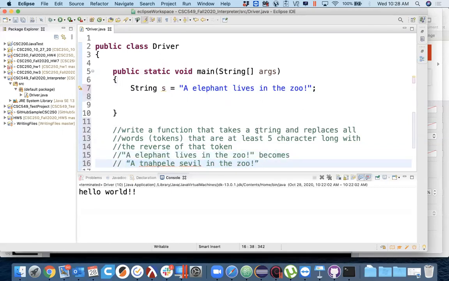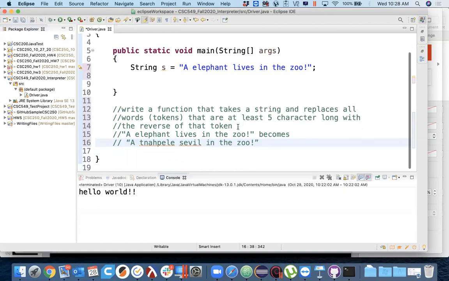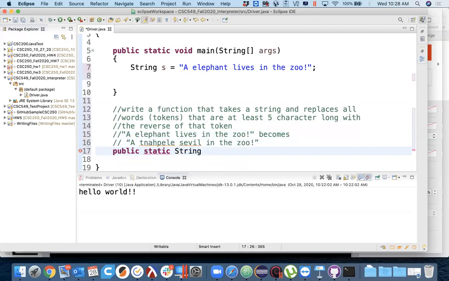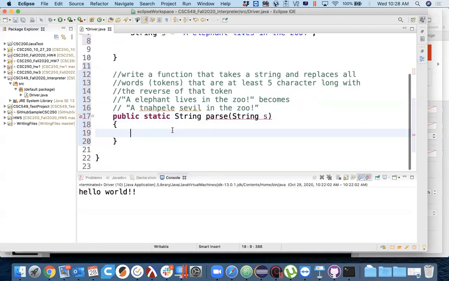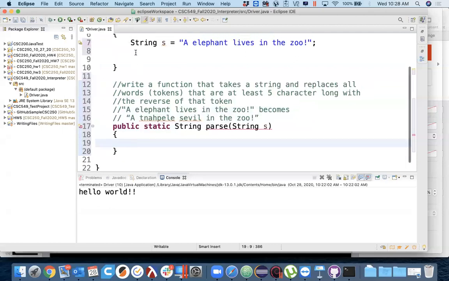Okay, does that make sense what we're trying to accomplish here in a little baby parser? So I'll start writing this function here. We're going to make this guy public static. I'm going to have it return a string, and we're just going to call this guy parse. And he'll take a string s as a parameter. Ultimately, we need to return an answer down here.